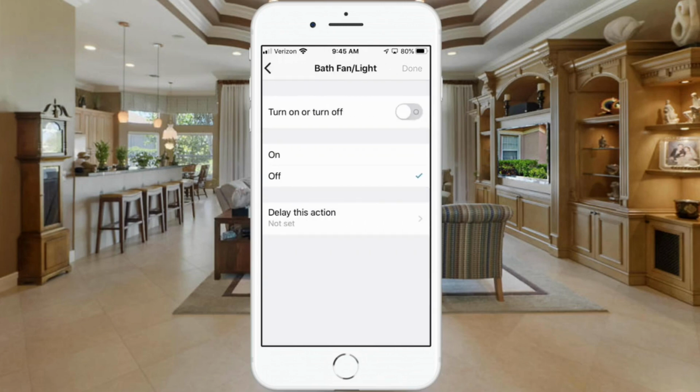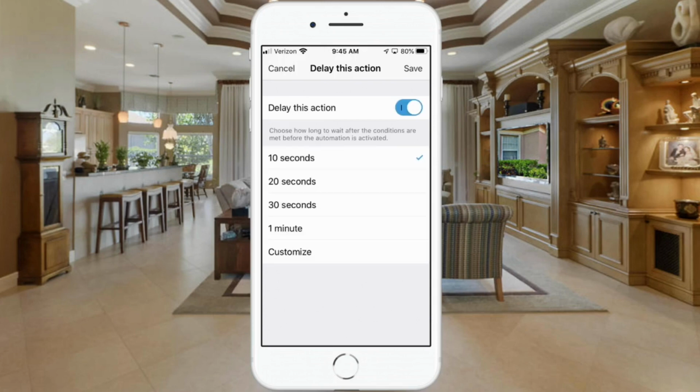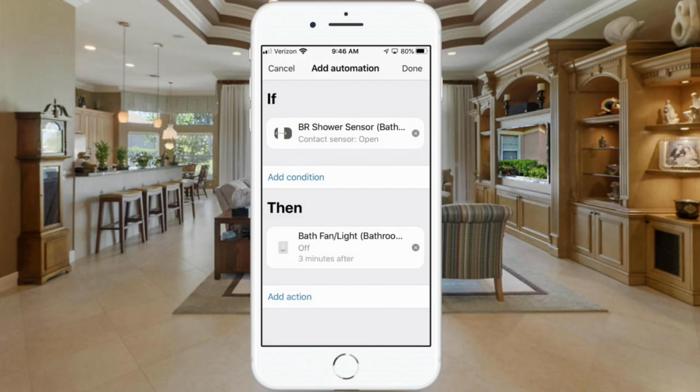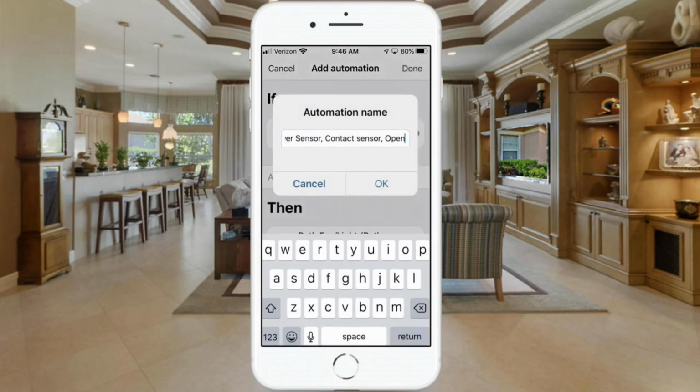We want to select off, but we have an additional action to do here. We want to delay that action. So let's hit the delay. And since we want 3 minutes and it's not in the list, we're going to hit customize. We're going to select 3 minutes. And we're going to hit save. So now it's going to turn off, but only after 3 minutes. We're going to hit done. And then hit done again.